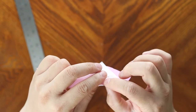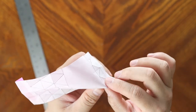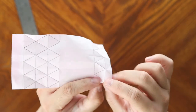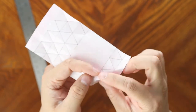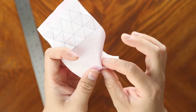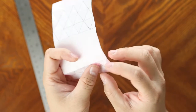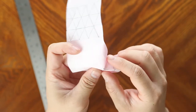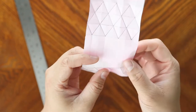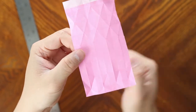When the paper behaves, there we are. And same thing with the other way. And you can see how accurate it is. Since you're using a good solid straight edge and a good tool, it's almost pretty much like working with cardboard when you cut it before you fold it. So now you got all the creases done.